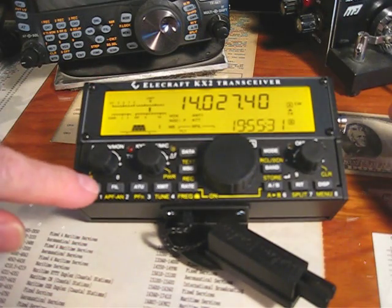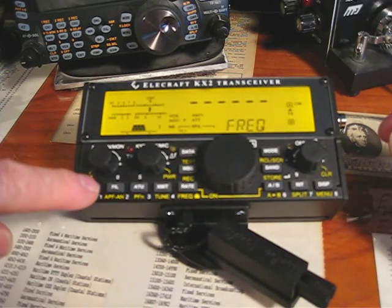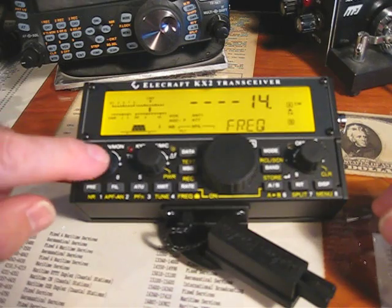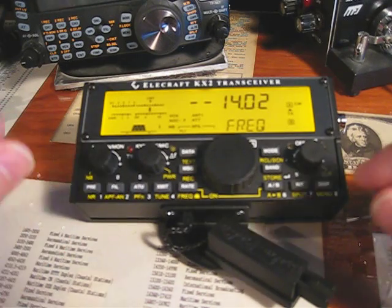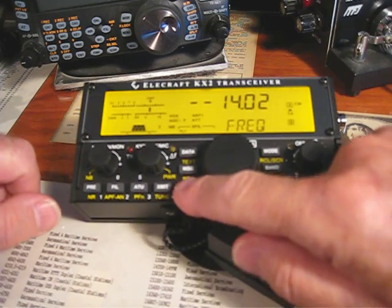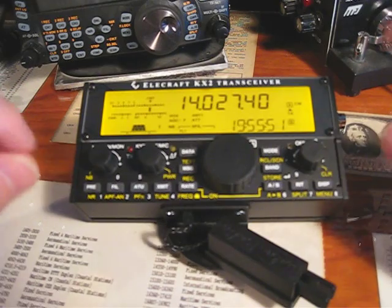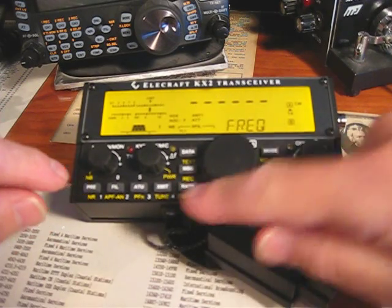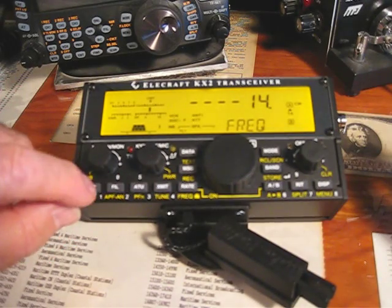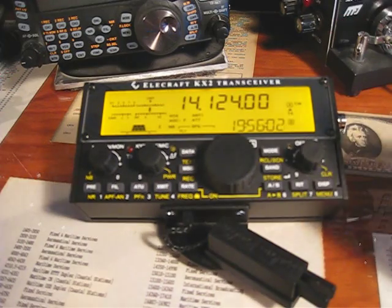So we're going to go frequency, push and hold the rate button, frequency 14 dot, let's see, 0 to 5. Where's my 5 over here? We'll do 0 to 4 so we don't hunt. Let's do that again. Frequency 14.124. Now hit band. There's 14.124.